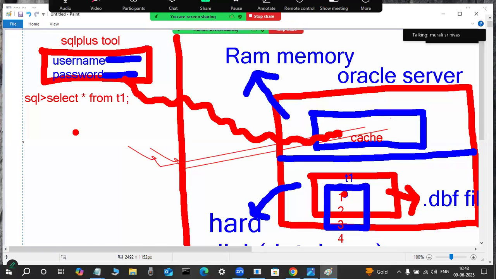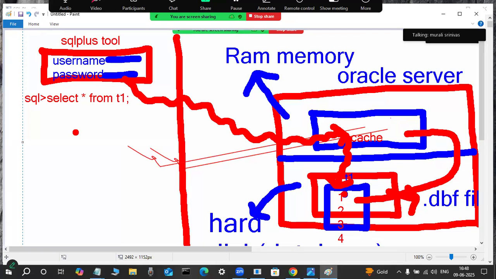Is this table available in the RAM memory area? No. If it is not available, control goes through this buffer to the hard disk. It checks whether this table is available within the hard disk. Whenever this table is available, observe here: a copy of the table is transferred from the hard disk into this memory area.